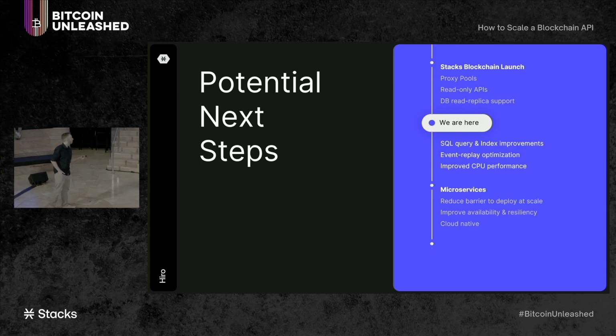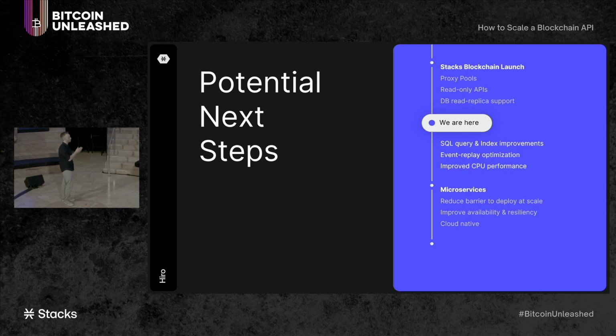We're also looking into microservices. So the API has a lot of jobs right now. It's more than just like a proxy that's sending requests. It's performing a lot of data logic and processing on its end. And as the blockchain gets more advanced, so will the API. So microservices are being looked at as a potential next step to separate concerns. So this would allow you to scale in different sections.